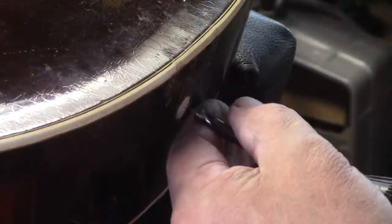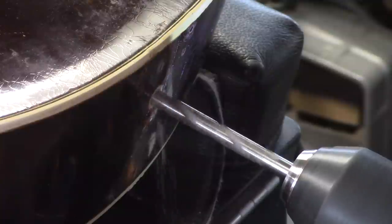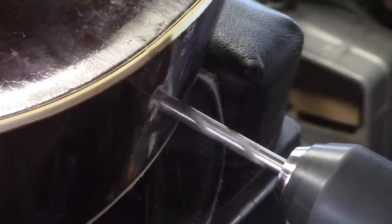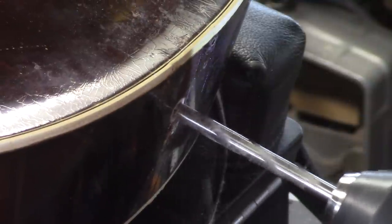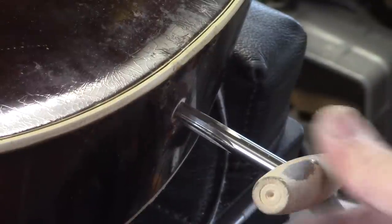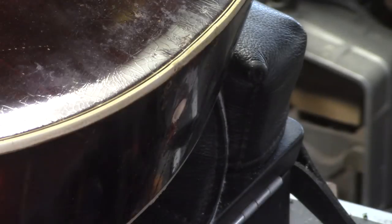Okay, now that that's set, I'm using a brad point bit for centering. Okay, here's our slightly larger bit. We're still going with the brad point. So now we'll just ream that open ever so slightly and then try our pin. And a little tiny bit more.